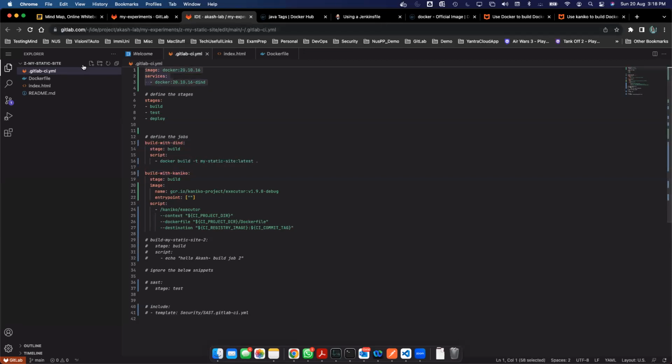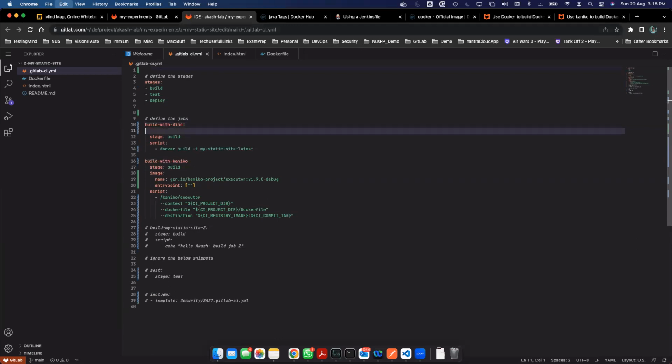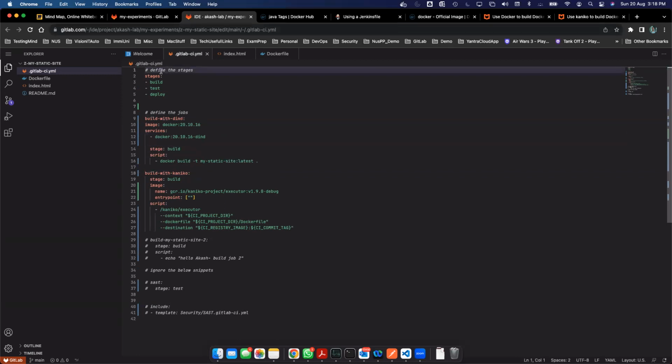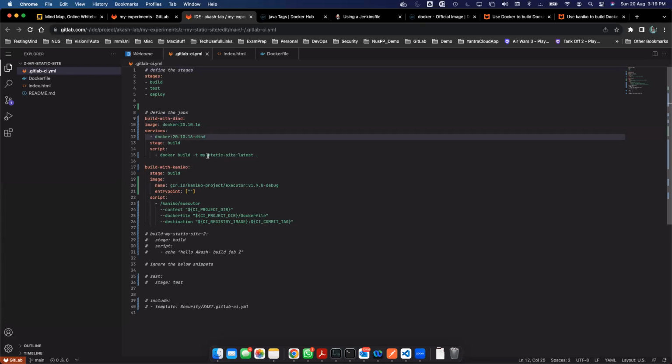Okay, and I will move this and place it inside so that you know that this is only used inside this job. So this is the job which builds with the dind. In this, I'm using the Docker-in-Docker approach to build my Docker container. And then another one is build with Kaniko, and here I'm attaching this to the same stage.